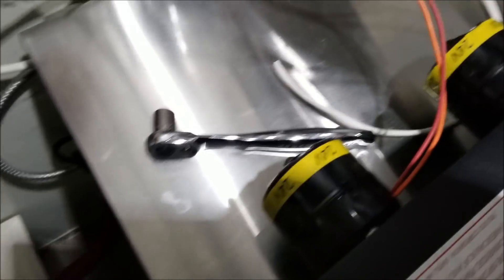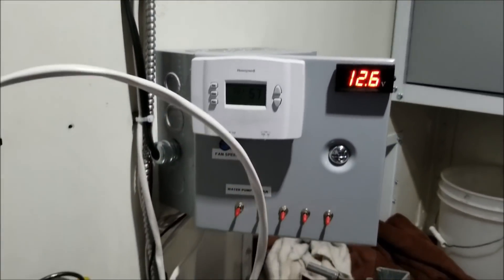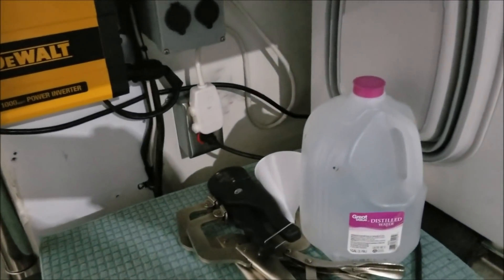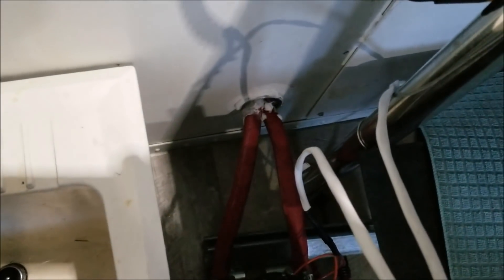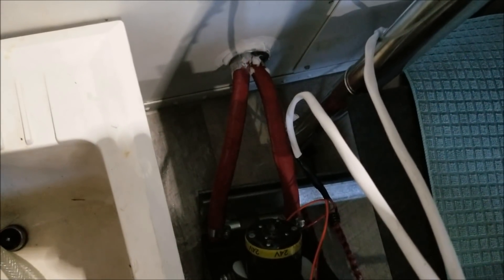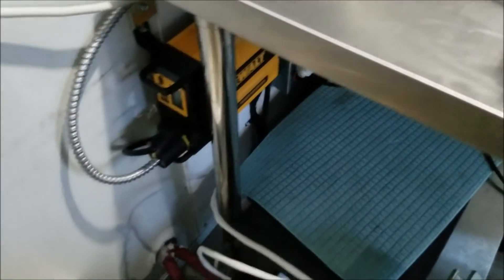I got that switch wired up, got the wires connected to the fans, and a pigtail ready to go into the panel. Now it's time to do the surgery. Got some cowboy clamps here to hold the coolant back in the hose, some distilled water, and a funnel to fill up the radiator. I got the coolant connections made down there — I had to loosen up the expanding foam so the hoses could relax a little bit.